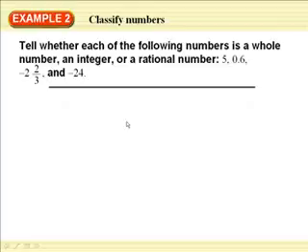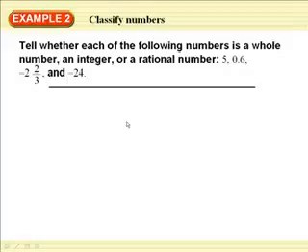So a whole number, if you remember back in your vocabulary, is either 0, 1, 2, 3, 4, 5, starts at 0 and goes higher. And there are no decimals, no fractions. An integer is the positive and the negative numbers. All of them. 0, 1, 2, -2, all of those. And a rational number is a number that can be written as a fraction.